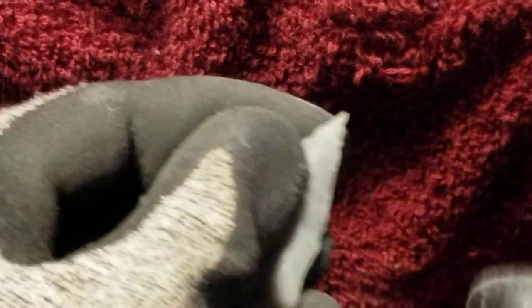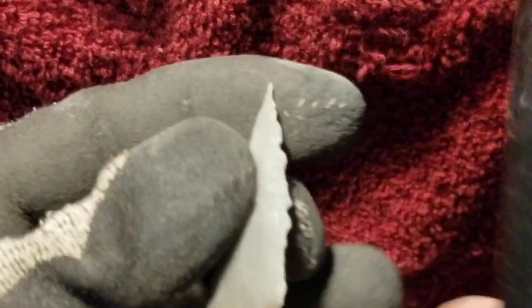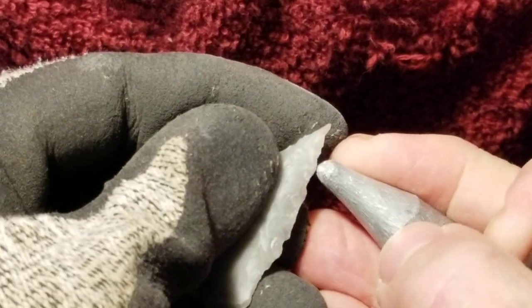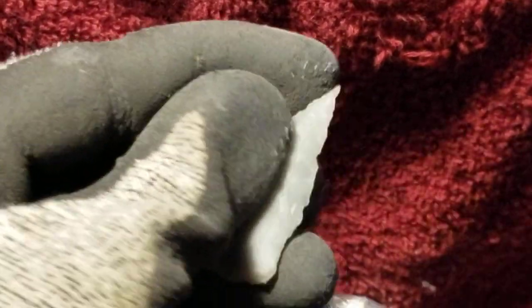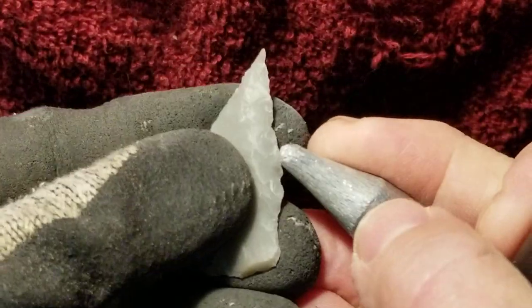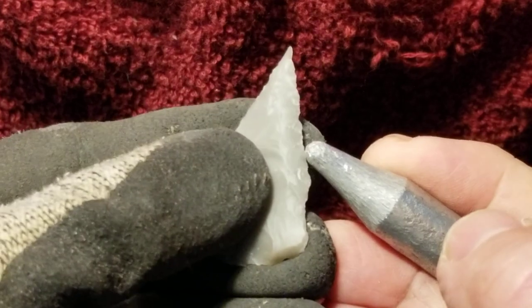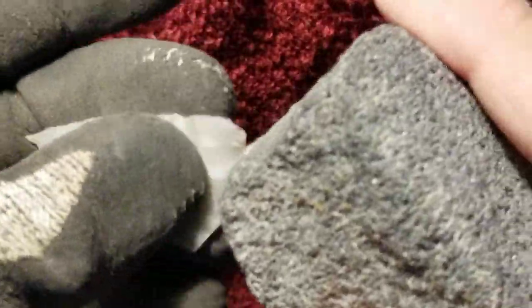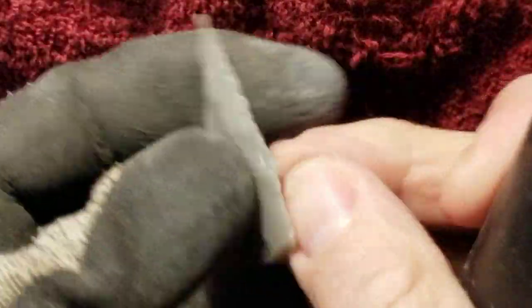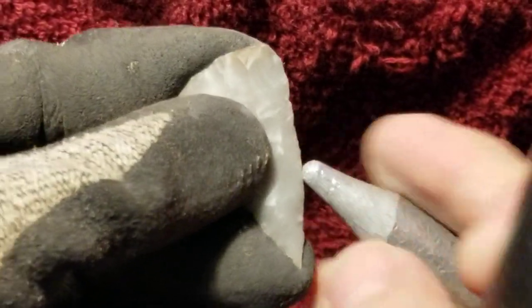And this particular one is a commission point. I know who it's going to already. Might as well get it on film, if it works out. But I'm making a bunch for the upcoming auction on Sunday. I'm running out of stuff from my personal collection, so I gotta make more. I'll make a variety of different things in the next few days.